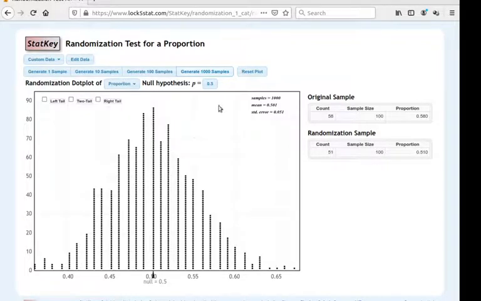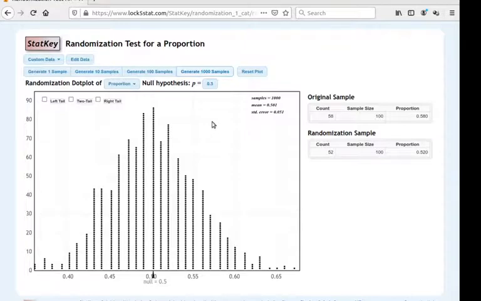So Stackey assumed what the null hypothesis people assert is correct, that the true percentage is 0.50, and generated 1,000 samples. This is as though we had 1,000 people, each of them with a 50-50 chance on any one flip, and each of them flipped 100 times. I can fill up the chapel with 1,000 people, each coin flipping 100 times, and ask them, tell me what you got for a p hat. This person tells me they got 55. This person got 43. This person got 50. So is 0.58 crazy, wild, unbelievably far out, or is 0.58 perfectly everyday?